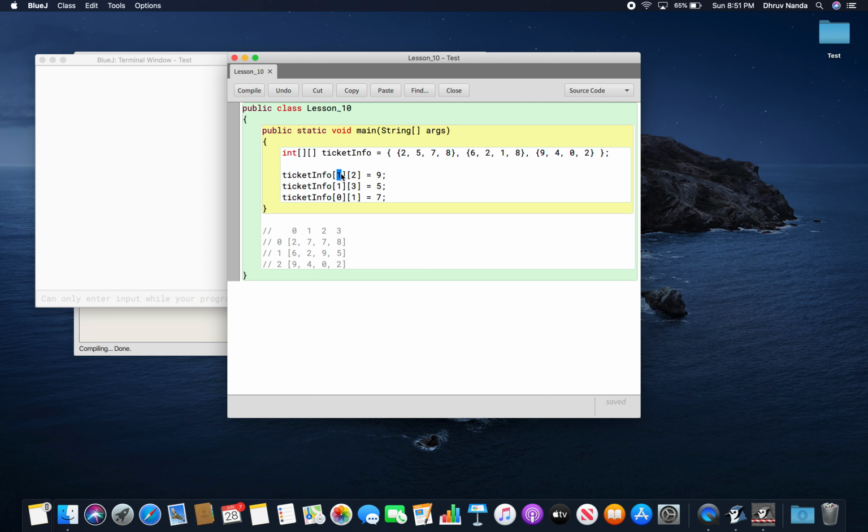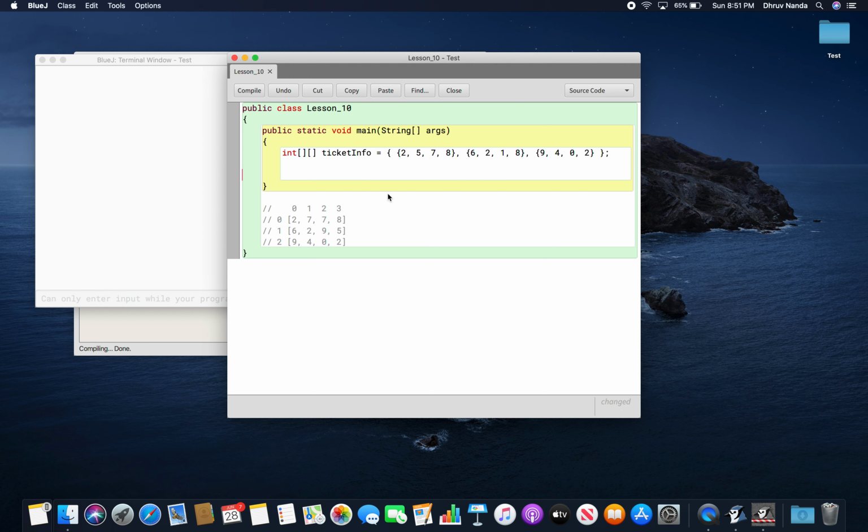All right, so now that we have talked about setting 2D array values and getting a value from a 2D array, let's talk about getting the number of rows and columns in a 2D array. So let's reset our array and bring it back to the values that we had.